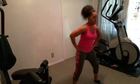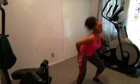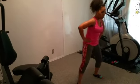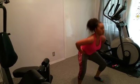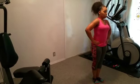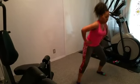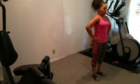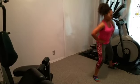And drop to the squat. And drop it down. And bring it up. Press back. Squeeze it up. Back. Squeeze it up. Back. Squeeze it up. Good. Keep going. Feel that burn. I want you to feel it. Get it down low. Drop into those heels in that squat. Push those hips back. And switch to the other side.